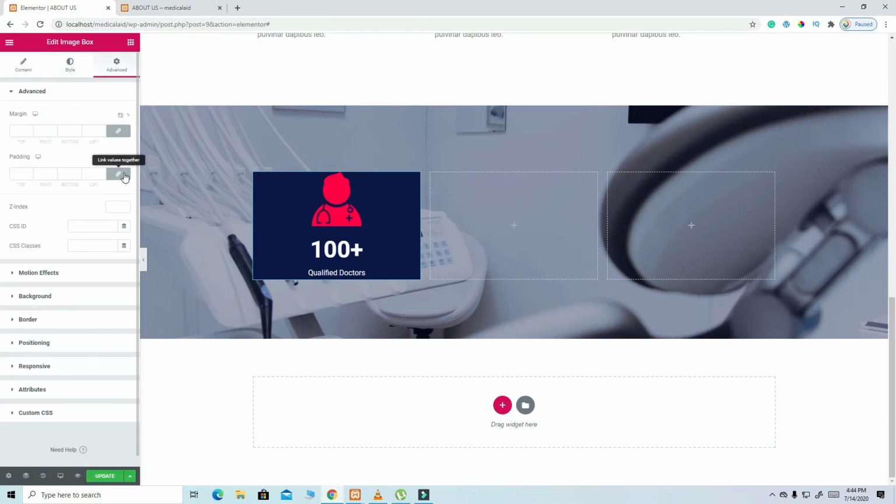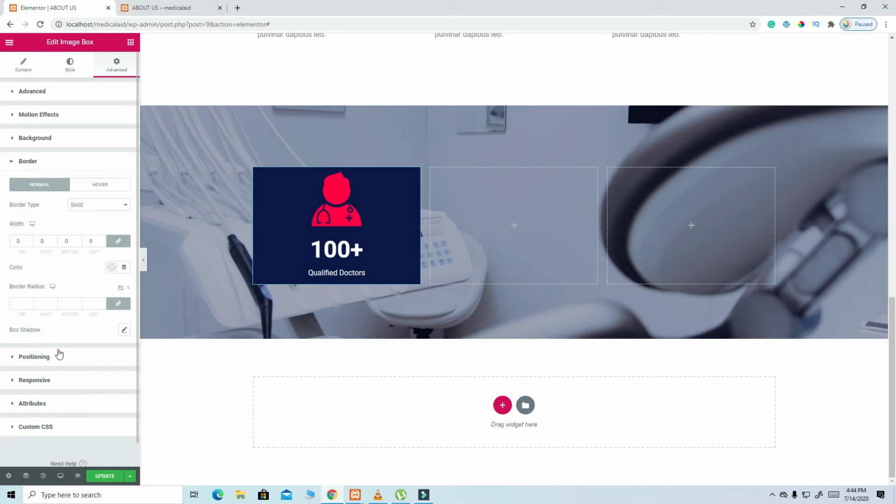From advanced, the margin, I'll make the margin top to be 10, and then the bottom, so that we can have some small spacing like that. Then once I've done like this, I need to work on border. Let's do the border thing, and then I'll make it, let's say 30 is too big, let's say 20.